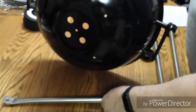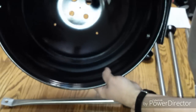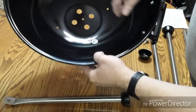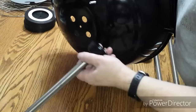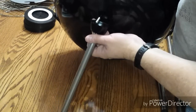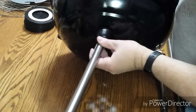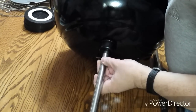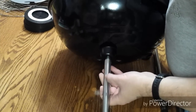Anyway, we're going to get the screw. We're going to drop it through. Again, remember, 2 shorts on one side of the handle. We're going to drop the screw there. So this is going to be our short leg side. And I found it relatively easy just to put the bolt in first, and then line it up with the bottom of the leg, hold the bolt or the screw, and then just start turning the leg to thread it in there.